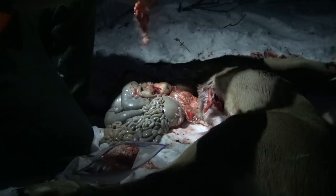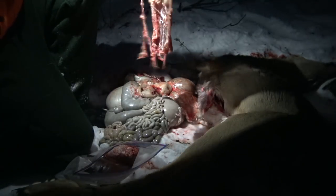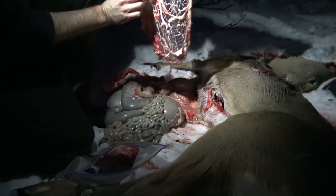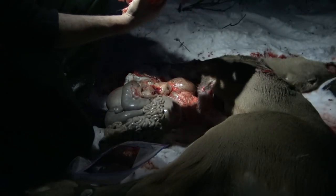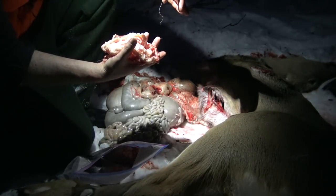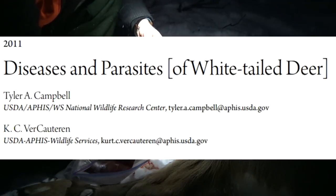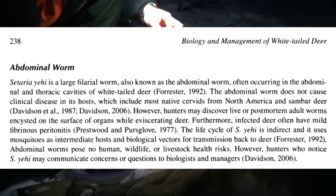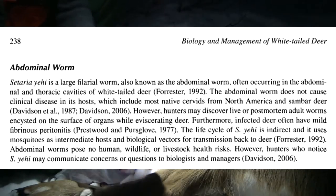Let's see if I can open it up and catch it on the camera. Do you see how lacy that is? I'm going to wash that off later, but right now I'm just going to ball it up. There's a parasitic worm in there — I'll have to look that up. It looks like the filarial worms that are found in bear. Kind of looks just like a deer hair, but it was not a deer hair.